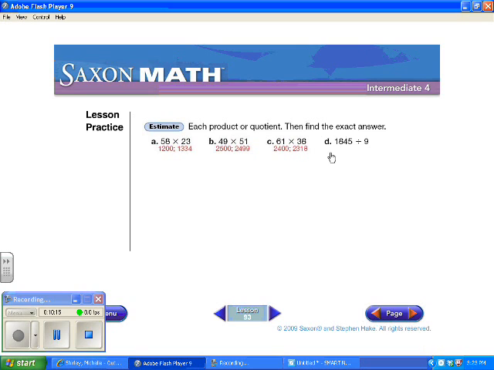Now let's look at D. This one is the division problem. Remember, we get to estimate first, so we've got 1,845, again, that same number, this time divided by 9. So if I look at the 18, I know that 9 will go into 18 evenly. So what should you round this off to? Should you round it up to 2,000 or should you round it to something else that's easier to work with? Should round it to 1,800. So write this down first, 1,800 divided by 9, and hit pause while you work it out.